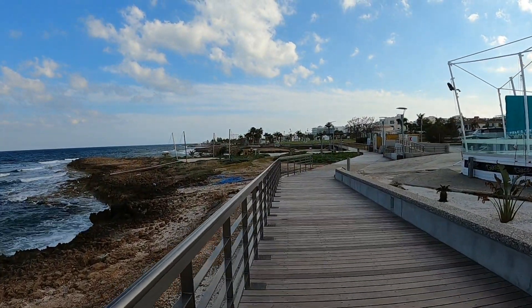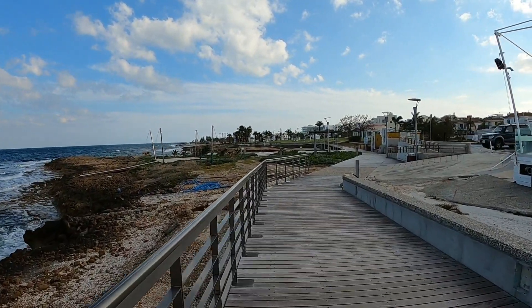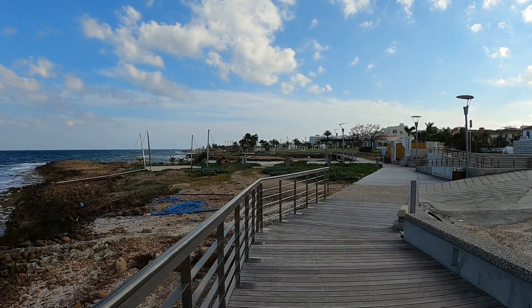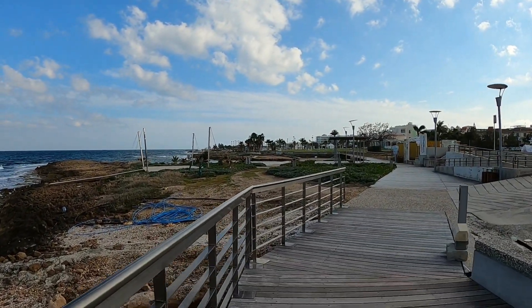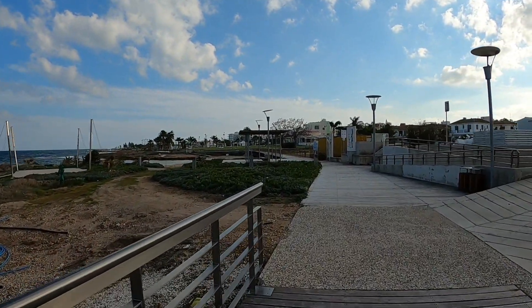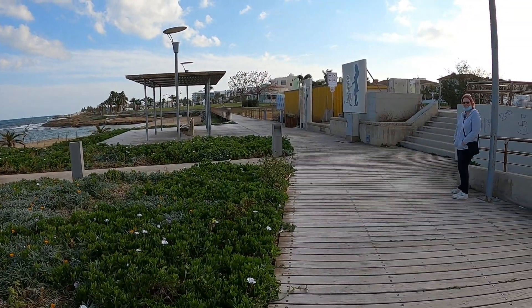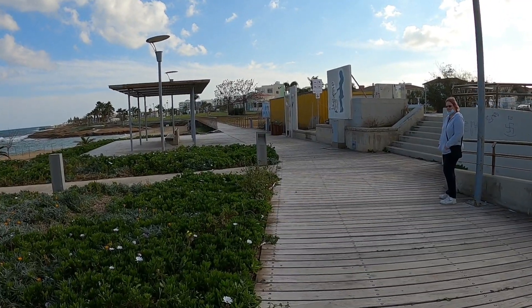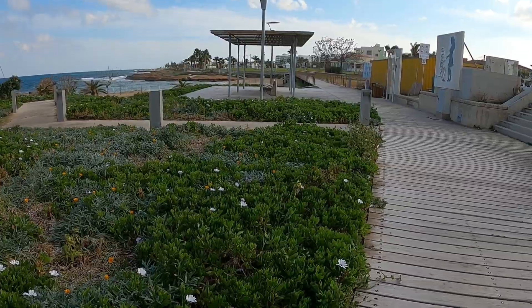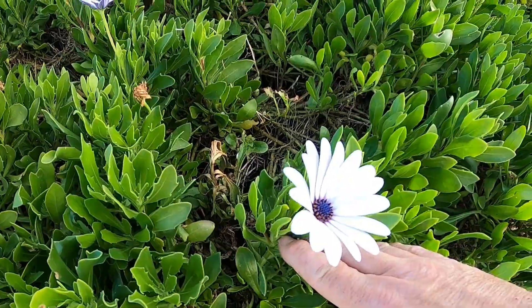Right, we've just turned the corner and it's got really breezy. So I'm going to keep the camera towards me so you can hear me clearly. We're heading towards the Polixenia just down there. And they do lots of landscaping - they've planted lots of this stuff, it's great ground cover and it's got beautiful flowers.